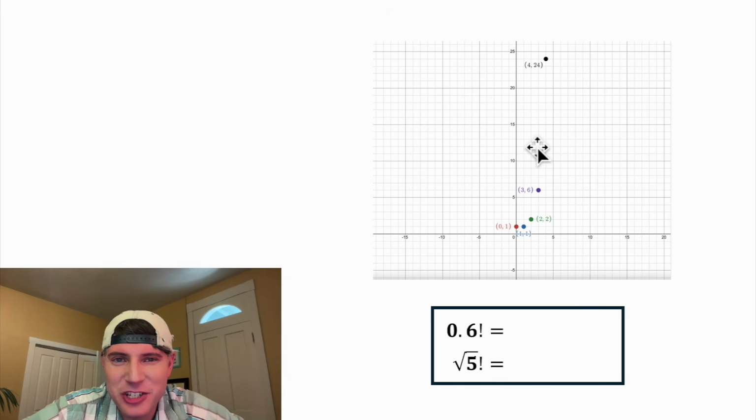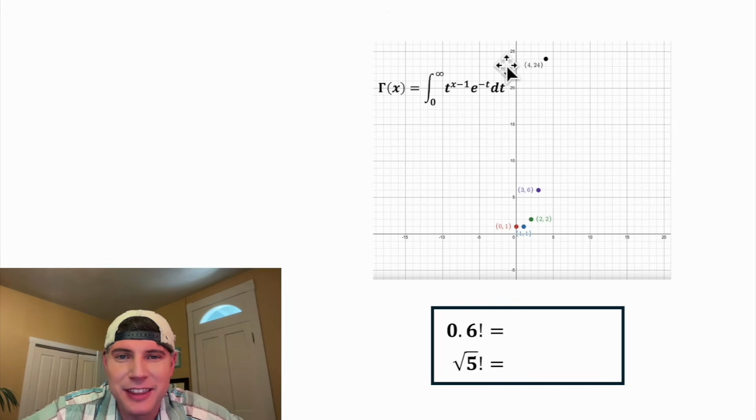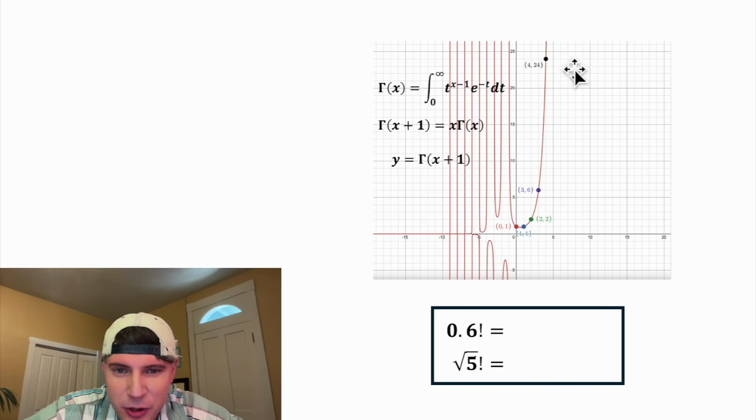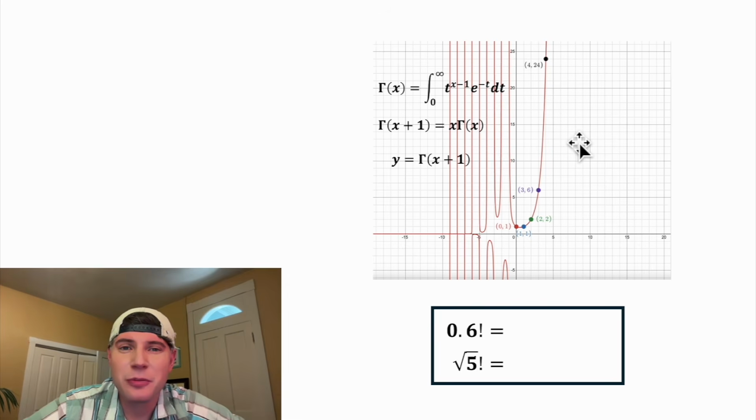Now to do a non-integer factorial, we got to figure out what are the gaps in between these. How do we decide what we're going to use to fill in the gaps? There's a really cool function called the gamma function, and it's defined like this. And it has one really neat property. The gamma of x plus 1 is equal to x times the gamma of x. This is similar to the relationship that integer factorials have with each other. So if we graph y equals gamma of x plus 1, it gives us this right here. Notice how it ends up going through the first 5 integer factorials. And if we were to zoom out, it does go through every single integer factorial.